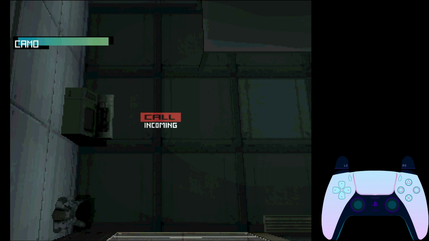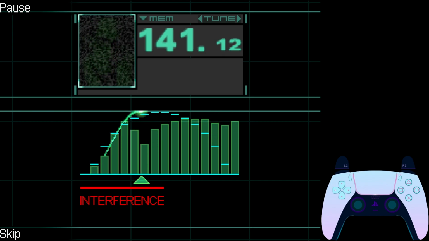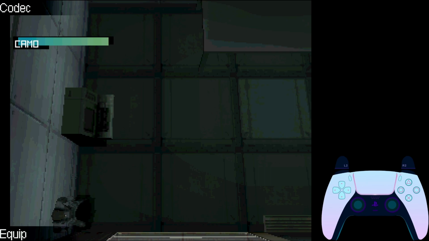There will be another codec here. Once again, it's not part of the IGT, so it doesn't matter. You can just wait. Go through the interference. And there we go. There will be one more codec call, and then the guard will walk in. There we go. Now the guard will come in.